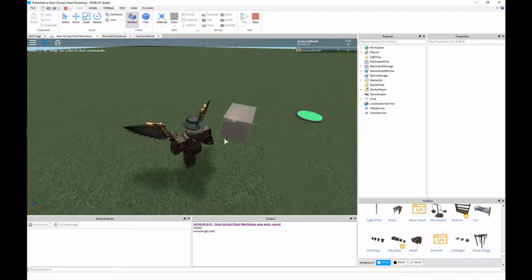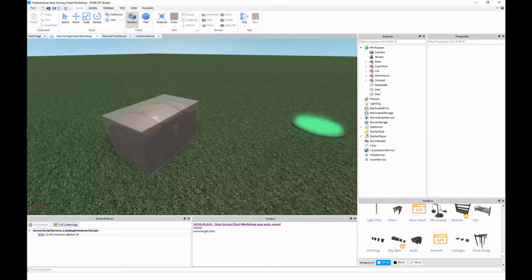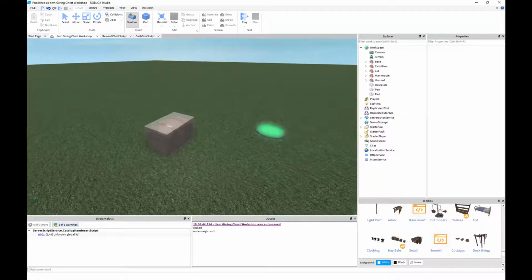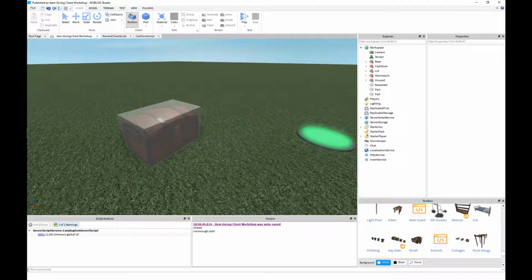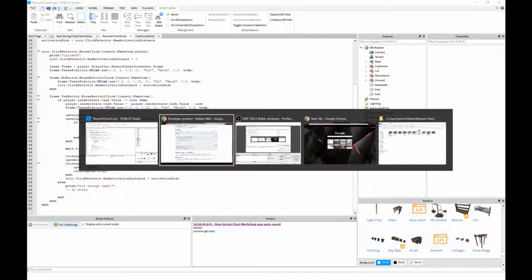And so today we are going to work on having it pop up a developer product that says, hey, you don't have enough cash, would you like to buy for Robux instead? So let's get started. The first thing we're going to need to do is we're going to go to the script here, and I'm going to leave that there, and we need a couple new lines of code.